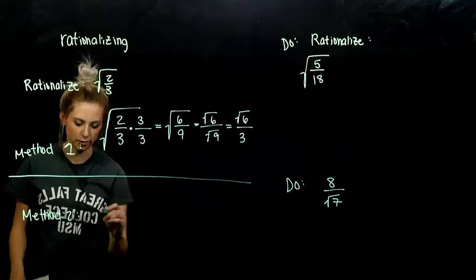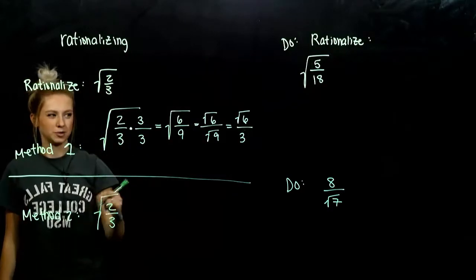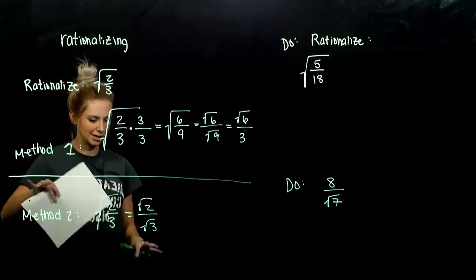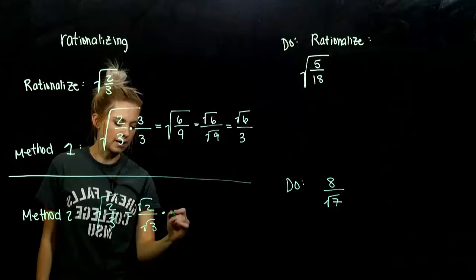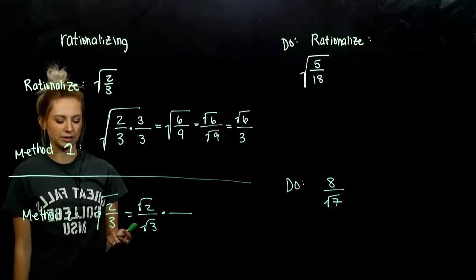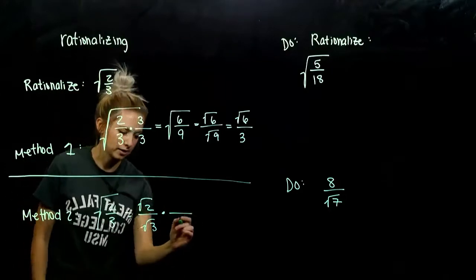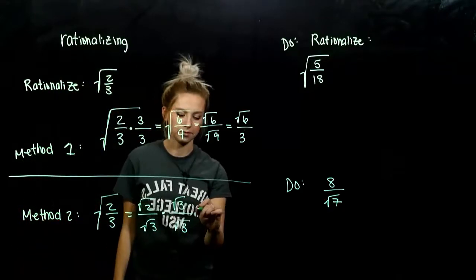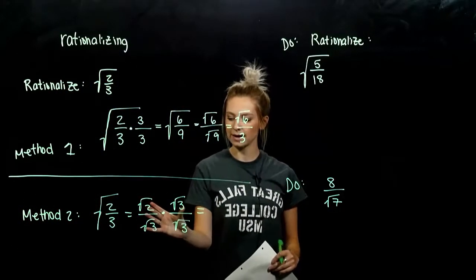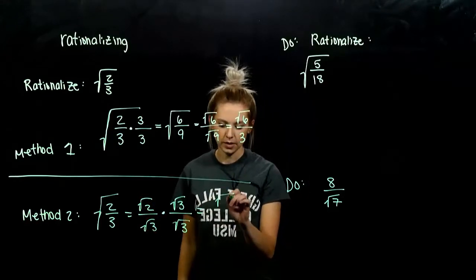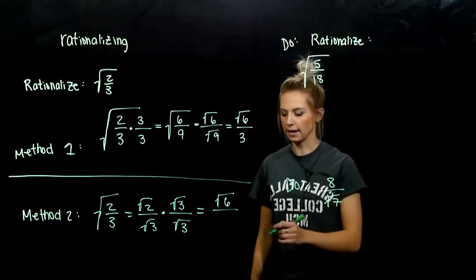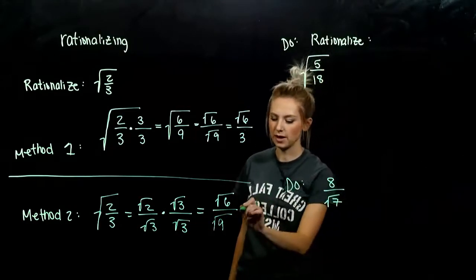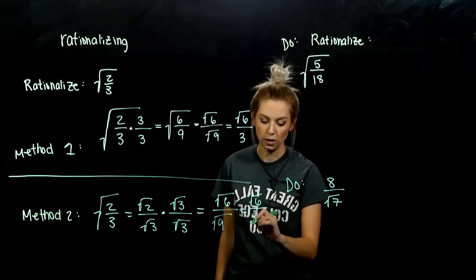The other way — I have the same radical. I'm going to show you; we're going to get the same answer. I'll split it up and look at root two over root three so we can see the individual pieces. What do I have to multiply root three by to make it a perfect square? Root three. Whatever I do to the bottom, I have to do to the top. When multiplying radicals, if the radicands are positive, we can combine them. Up top, I have root six. Down below, I'm looking at the square root of nine. We get the same thing out — just in a different way. Up top: root six. Down below: the rational number three.